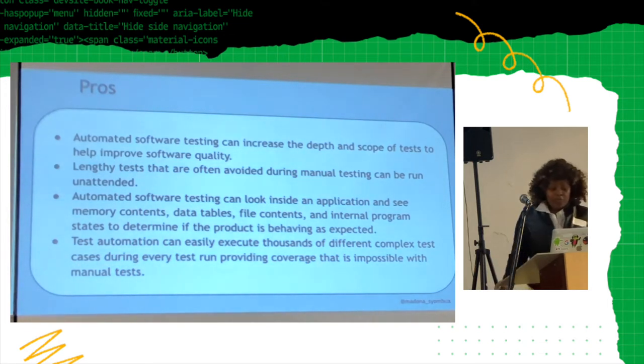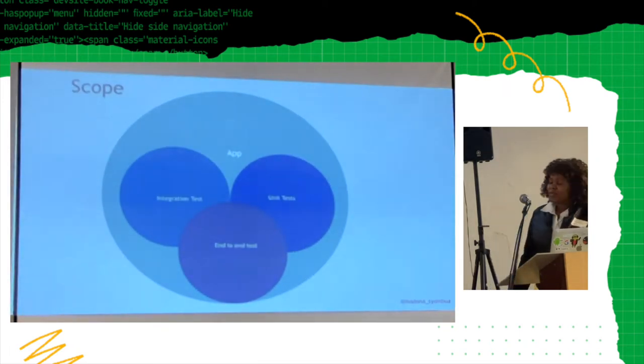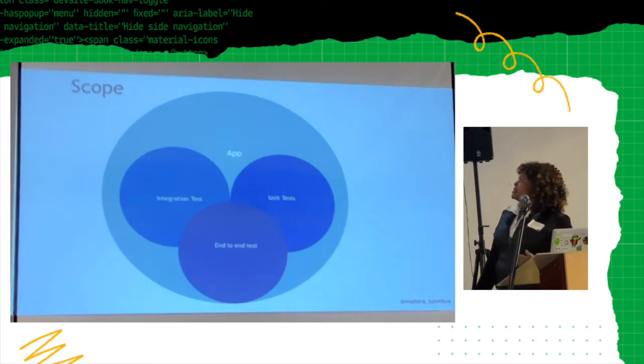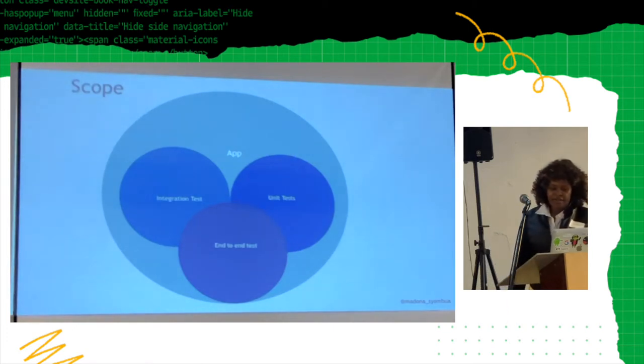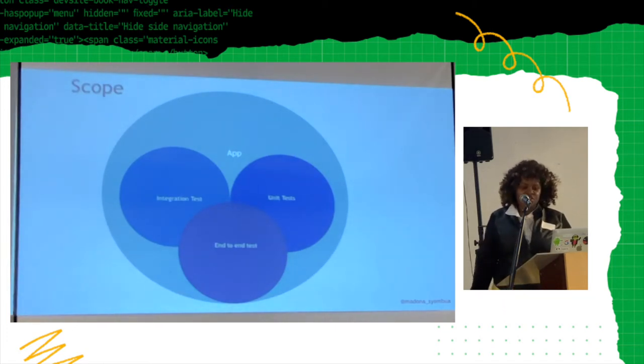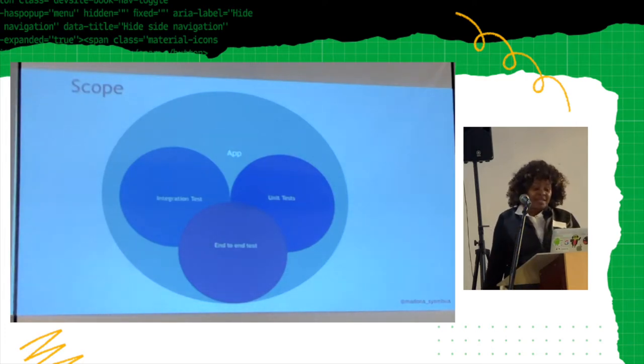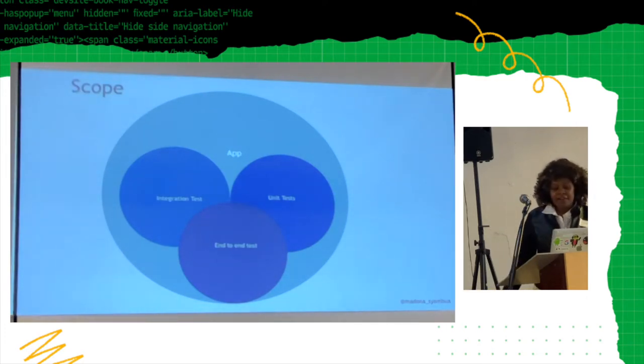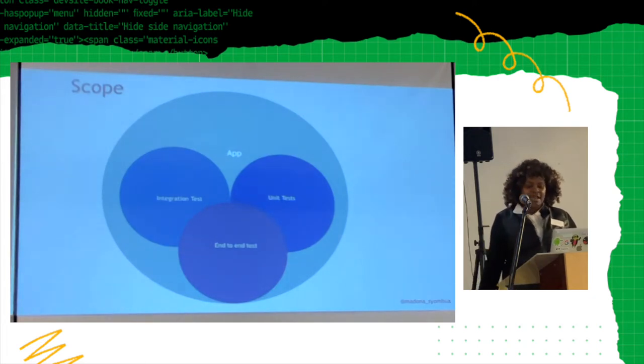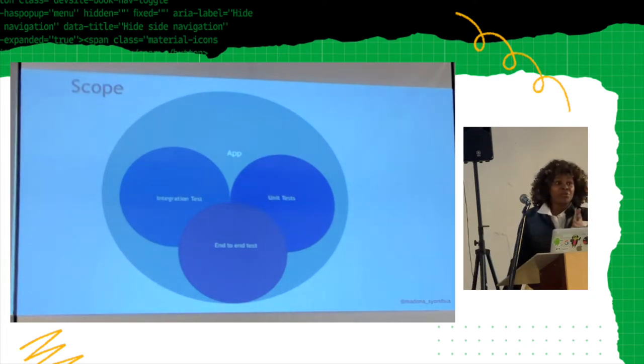And one of the things that I always want to look for is the scope, right? So there is integration testing, unit tests, end-to-end. So what are unit tests? Or small tests? These only verify a very small portion of the app, such as methods or classes. Now, end-to-end tests, or big tests, as you might call them, verify larger parts of the app at the same time, such as a whole screen or a user flow.